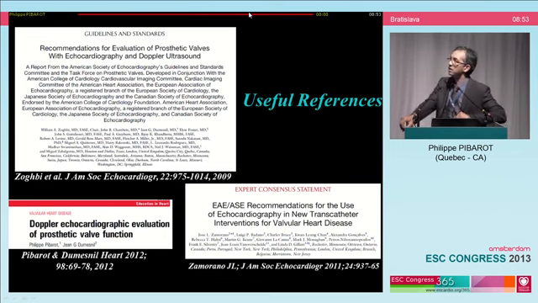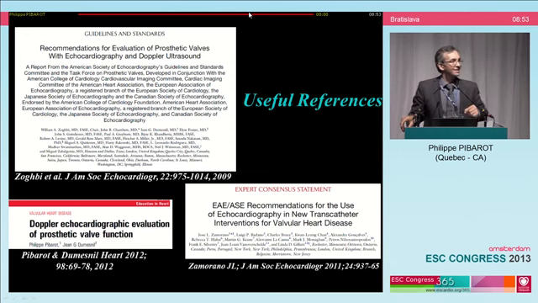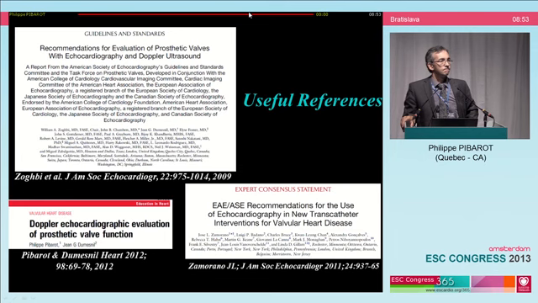Maybe one question there. Eva Gøsberg in Norway. Thank you for a wonderful talk. Sometimes with the fluoroscopy, it's really difficult to get the right angle to look at the valve prosthesis. And my question is, do you see any role for cardiac CT here?